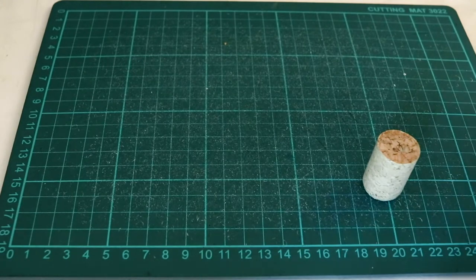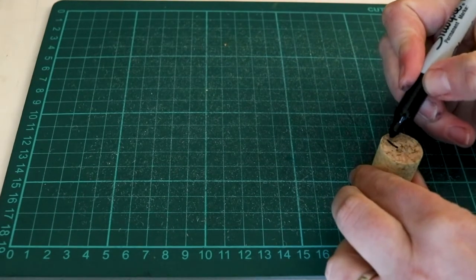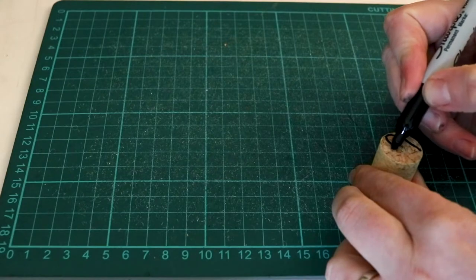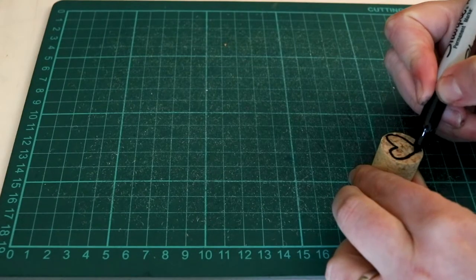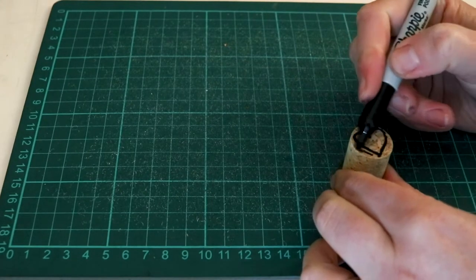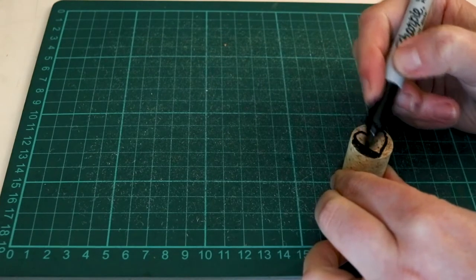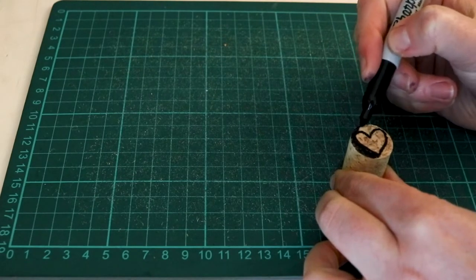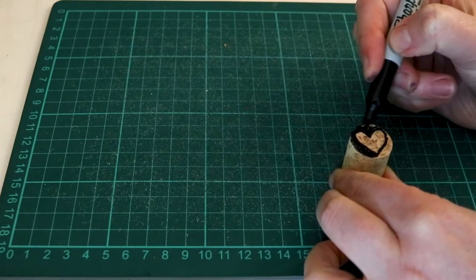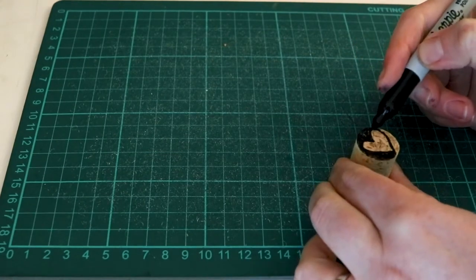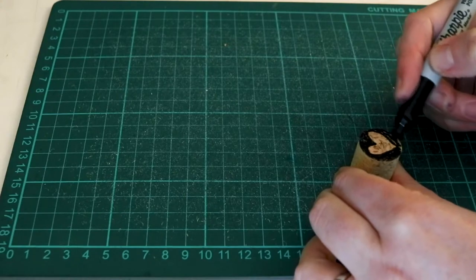When I finish trimming the surface I take my marker and I draw the basic shape of what I want the stamp to be. I've found that it can be pretty difficult to make complex designs so for now I'm sticking with basic shapes that I can cut away easily. I color in the area around the design that I need to carve back and this helps me keep track of where I'm at in the process.